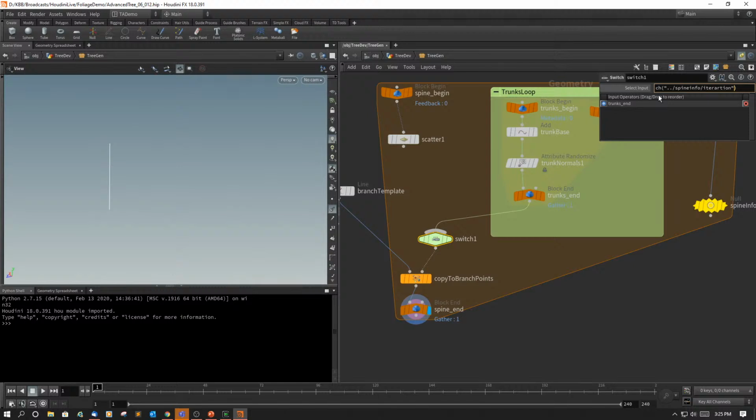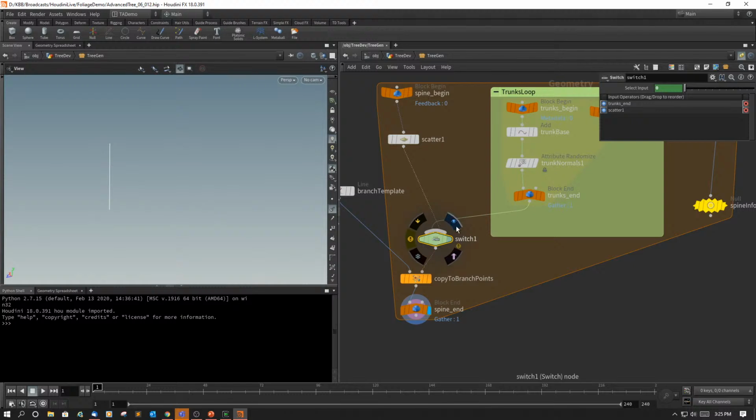Okay, if this value does not equal 0, it's going to evaluate this, and if it equals 0, it's going to take this trunk. If it's not, I'm going to hit enter, and right now it should say 0. Yes, it does, and so it's coming in through there. But if this somehow goes beyond 0, then I want it to come from here, so I want it to come from this point.